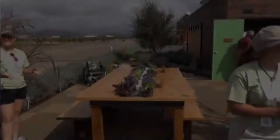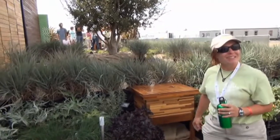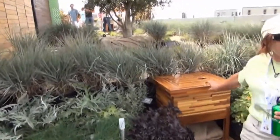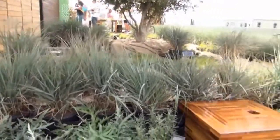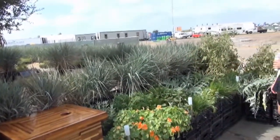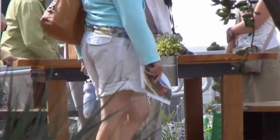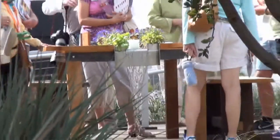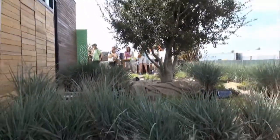And can you tell us about what is sustainable landscape design? Sustainable landscape design to me is really working with the earth and understanding their model to live lightly on the earth. It's also protecting, understanding what affects, as Julie said, what goes into the earth, and how we can reduce our carbon footprint and reduce our overall usage of things like virgin materials.